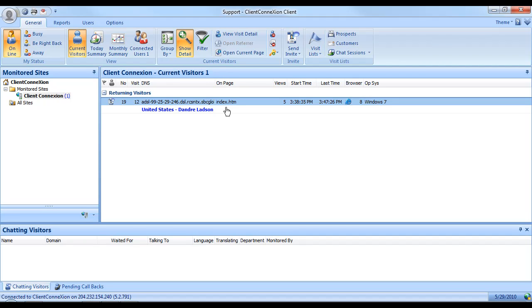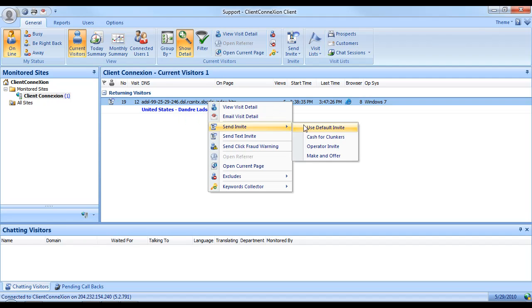Dynamic invites have custom properties such as the image fade in and fade out, specific placement on the page, sound, and other movement properties. For example, top to bottom, bottom to top. And what we also have is a bounce that bounces across the screen. So we'll send a dynamic invite. Again, dynamic invites are listed over here. And we'll start with this one, the Class for Clunkers invite.